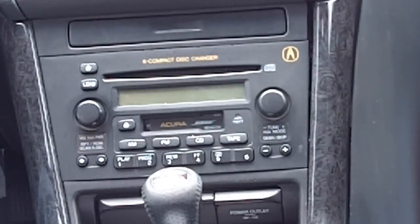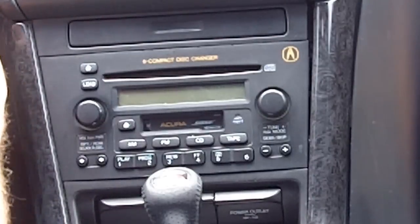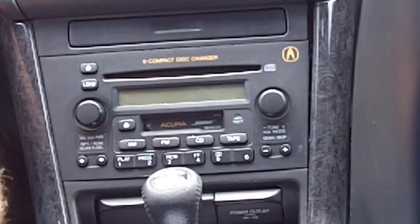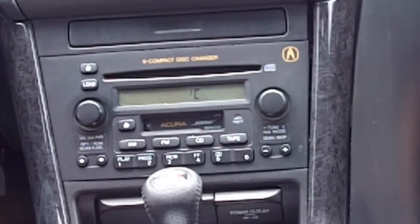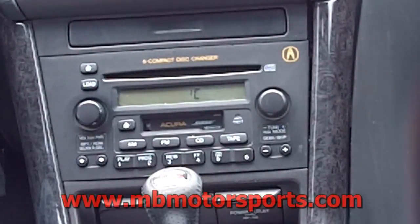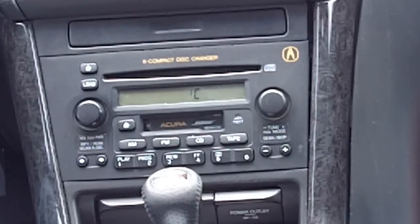Okay, so right now I do have an error code. Let me go ahead and turn the key on just to start it, and it says error 6, which you can press a couple different numbers and it's going to ask you for the code. So we do have an error, and this is most likely due to the power being disconnected. I checked over the car. This one does not have a manual with it or the actual radio reset information. So what I'll have to do is get the letters.